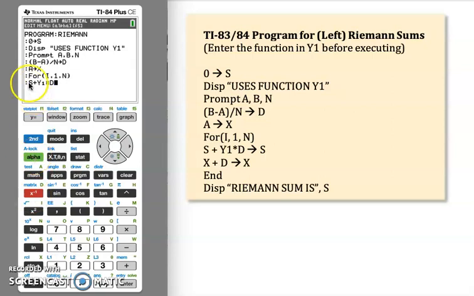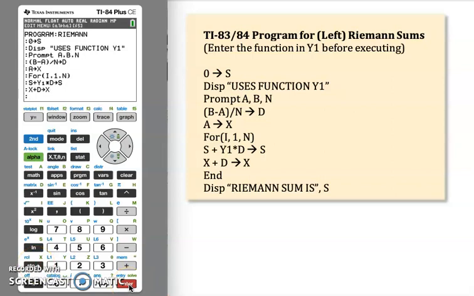So now we have a cumulative sum, right? We call this a new sum. So store this number into S. This is your new S. And then you move your position to the next rectangle. That means you have to bump your X value, to the next X value, which is D units away, the width of the rectangle. So plus D. You store this as your new value for X. So alpha X. Okay. Enter.